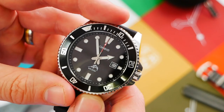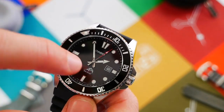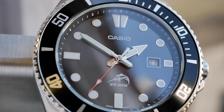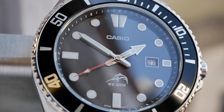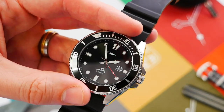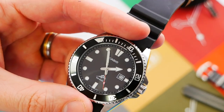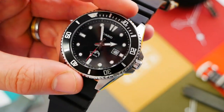Moving on to the hands — quite an unusual shape. The minute hand is a fairly standard baton with a point on the top and bottom, pitched as well. Same goes for the hour hand — a baton with a nice shapely arrow on the end. It's nice to see something a little different, and the seconds hand features a nice red splash of color with a tiny little arrow near the end.